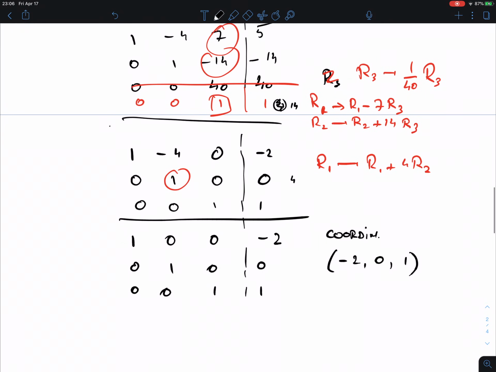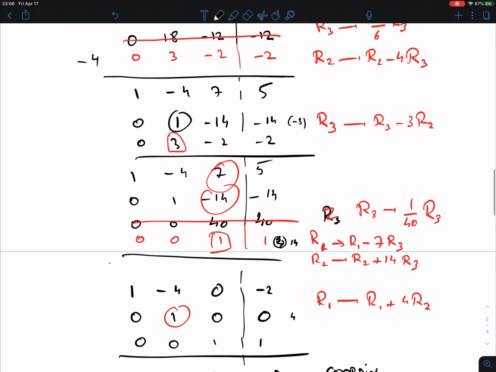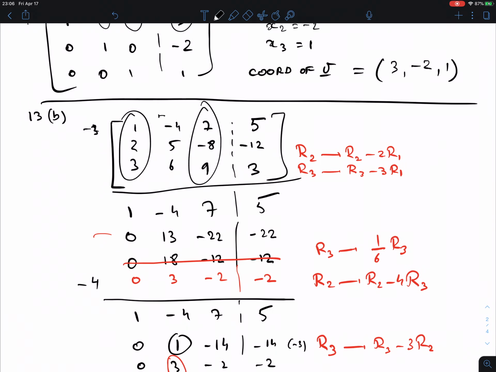And by the way, notice what this means. This means that we have a coordinate 0 here. That means that actually this vector doesn't play a role. So what we actually showed is that if you look at the span of these two vectors, which span a plane, not the whole thing, this fourth vector here is actually already in that plane. That's what that means. But again, I'm just saying that for extra information. All right, that's it.